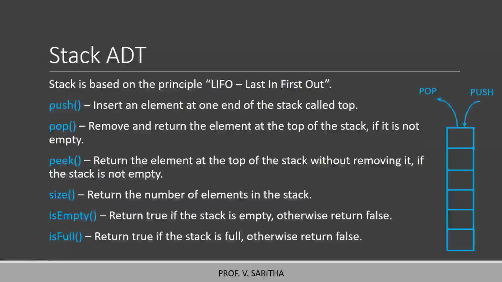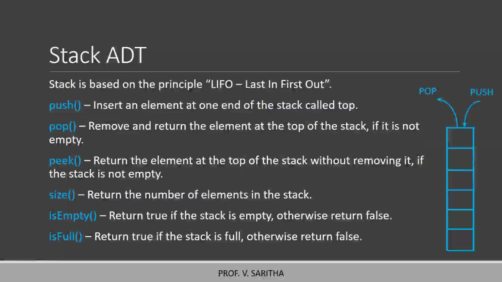Push is for inserting an element on the top of the stack. Pop is to remove the element from the top of the stack. And peek is to view what is the top of the stack. Size returns the number of elements we have in the stack. Is empty means if the stack is empty, it will return true. Otherwise, it returns false.